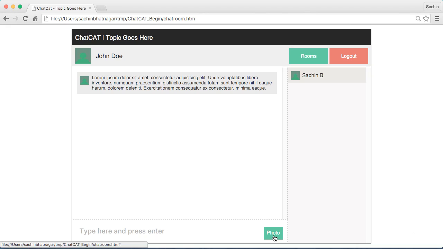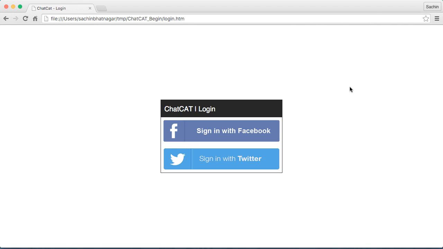We will use a content delivery network service called Cloudinary to achieve this functionality, and though this won't involve any Node.js work, this is a simple and fun add-on to our simple chat application. Finally, clicking on the logout anchor tag takes us to the login.html page for now. In the completed application, this would perform a logout routine before redirecting the user to the login page.